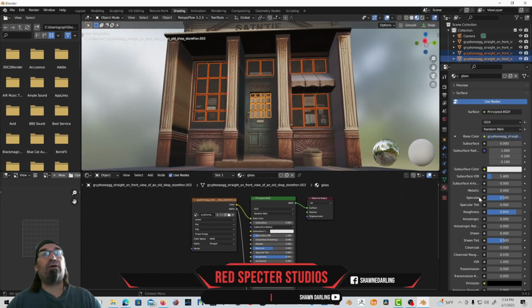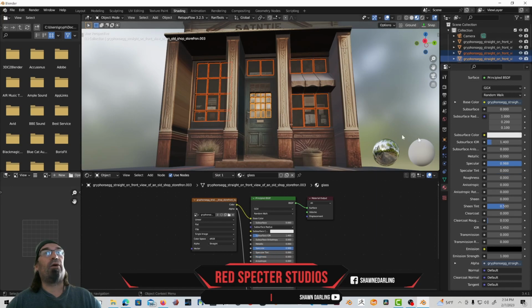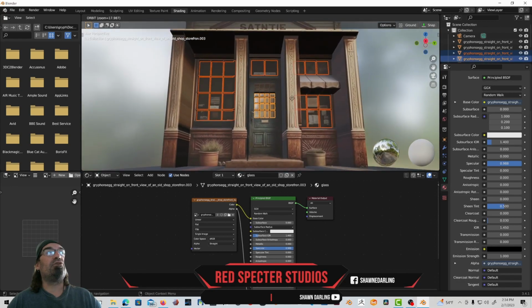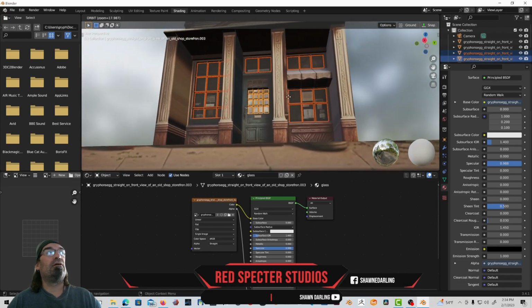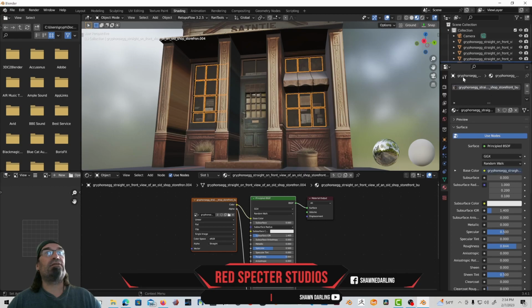We're going to scroll down, take the specular, turn it way high. And we're going to go down to the roughness and turn it way low or all the way off. And when we move around, the windows in the door now have shininess to them. The windows here probably don't yet, now that I think about it, because we did not paste that into here.